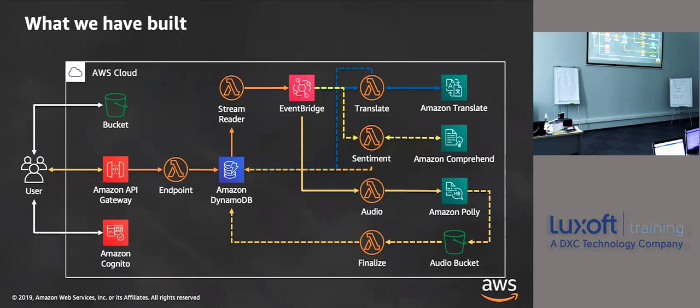But at any point, so here in step one, we gathered the data in DynamoDB, we had the original. Step two happened fine, we wrote the data back, but step three crashed. Well, that's all right. We've got step one and step two, so we've got all the data we need to recreate step three. It's almost like an event sourcing pattern, if you're familiar with that. That's the way the data is written, event sourcing, where I'm constantly writing rather than updating. So it's a good pattern to be able to play back if I need to. Does that answer your question?